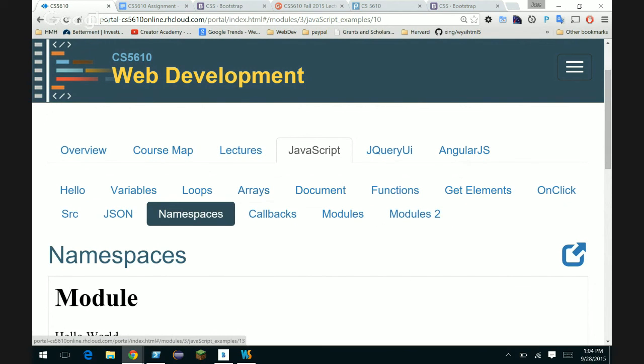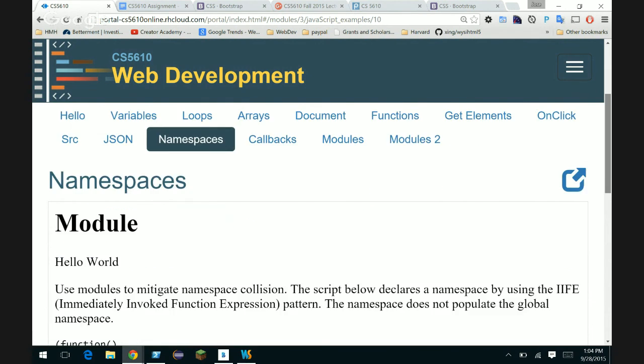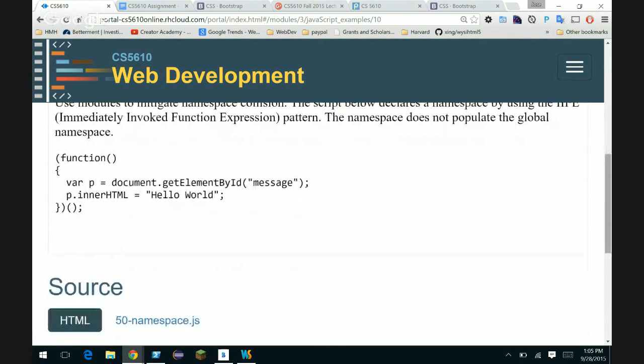Namespaces. Right. Now I mentioned earlier that a page, when it downloads, right, it will go off and download other resources. Yes, it'll download images from Google, it'll download CSS from Bootstrap, maybe even JavaScript from Bootstrap, right?